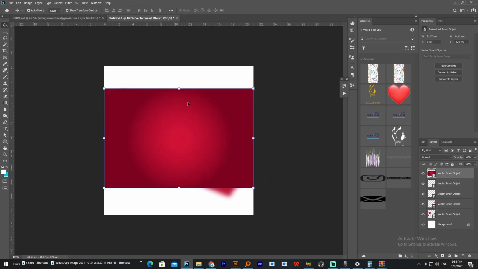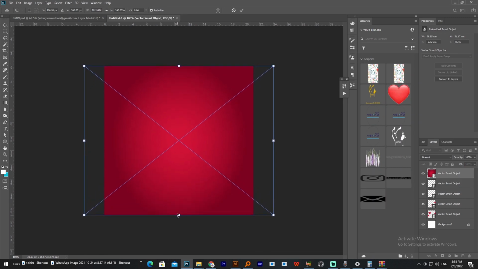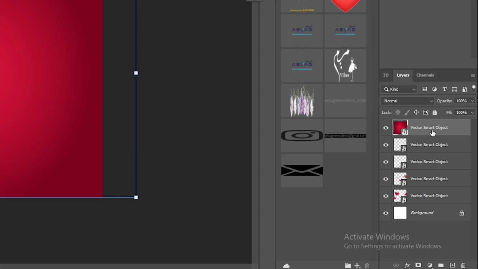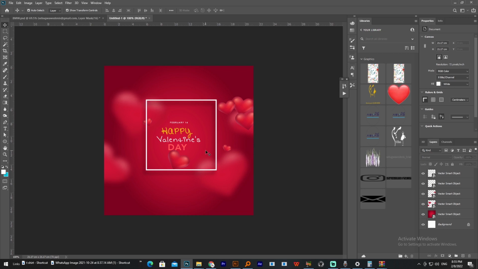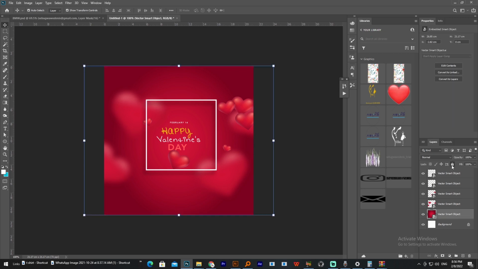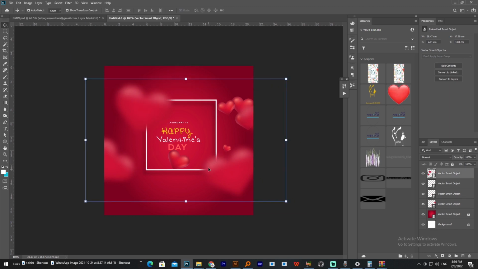Afterwards, let's scale our background to cover our whole page, then send it back by dragging it down below all these layers. Let's lock it so that we don't move it as we are moving other layers. We can make the layer a little bigger and push it so that it is covering here. We can name it blurred heart so that we don't get confused as we are animating.